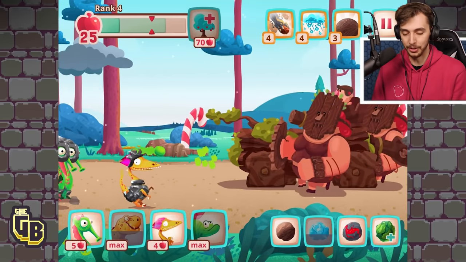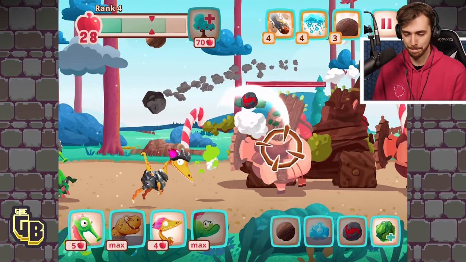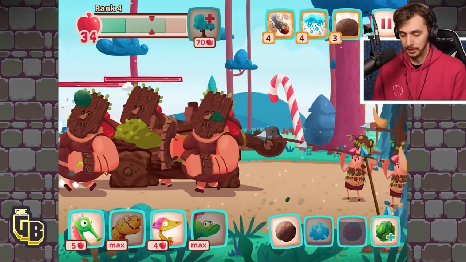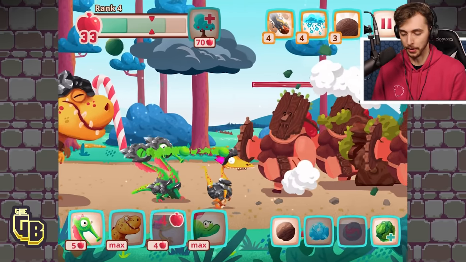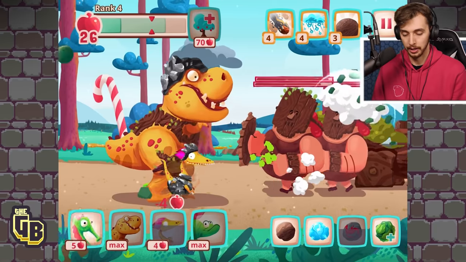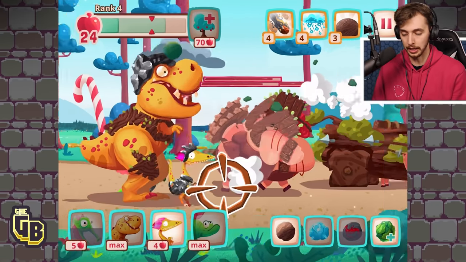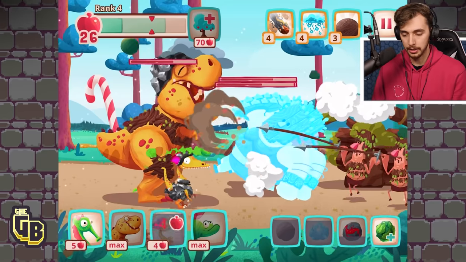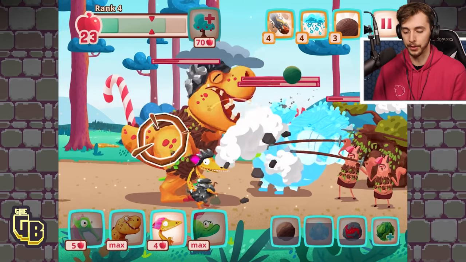I don't think they take damage here, though. Oh. No, I haven't taken any damage yet. Need that T-Rex. Need to keep going. They are killing the spitties, though, which is interesting. I will frost these guys. I don't know if there's a healer coming. There is no healer, so that's actually really good for me. One more hit, and then I will heal the T-Rex. Yep, not bad.